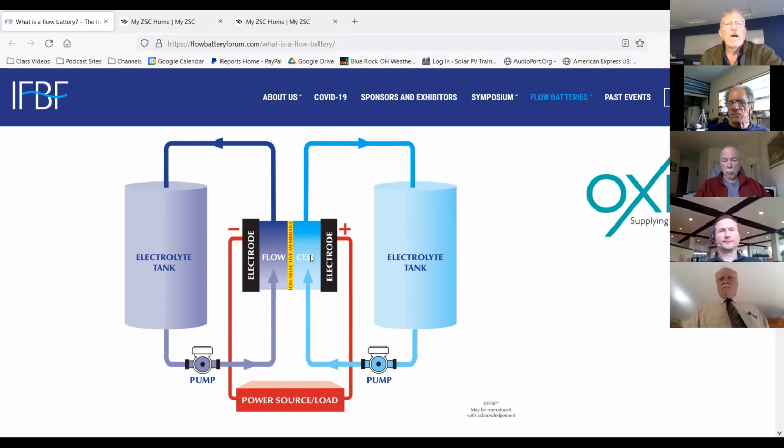It didn't really state why that hydrogen was important, other than it said it kept the charge between the two electrolytes in balance. Now, I'm not quite sure what that means, because obviously there's a differential in potential. That's where you get your electron. But either way, I'll just take the word for it that it works.